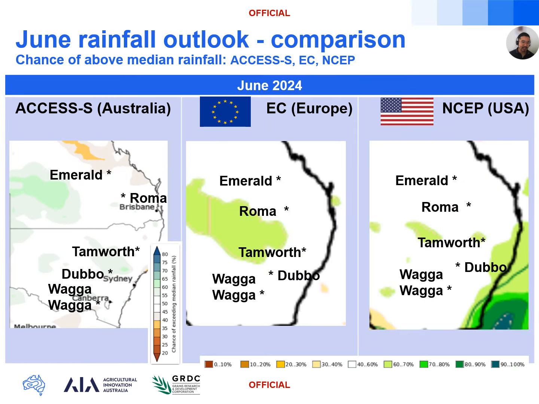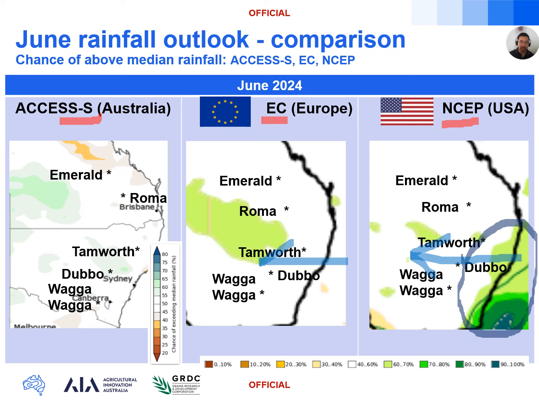Onto June and the chance of exceeding median rainfall in the Access, EC and US models. The real watch point into June will be above average sea surface temperatures continuing off the east coast of Australia. This is really reflected in the US model on the right-hand side, where we do see very large areas of green indicating more than 70 to 80% chance of exceeding median rainfall. What that means for areas to the west of the divide is that any time we see these easterly winds coming through, that can push moisture onto the coast, combined with upper level systems coming through from the west. The EC and the Access model don't have this to quite the same extent, but they are all indicating that if we do see these easterly winds come through, we can expect to see median or above median rainfall.